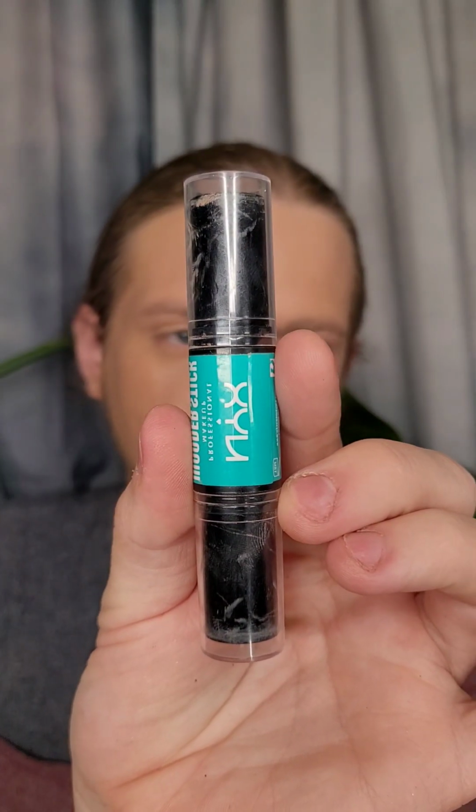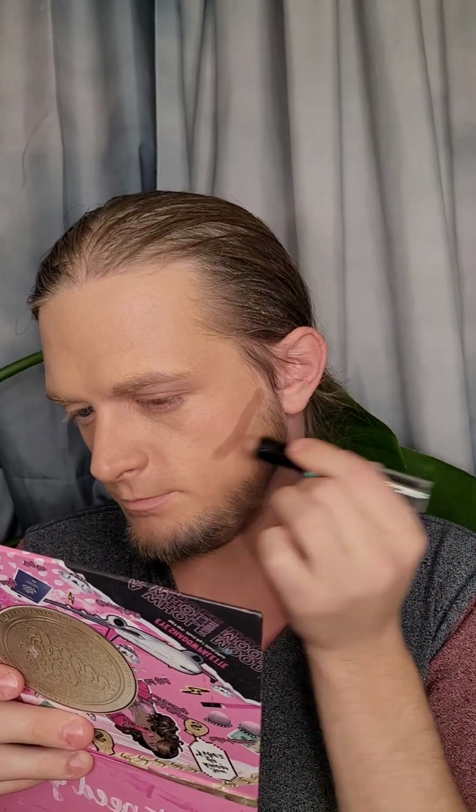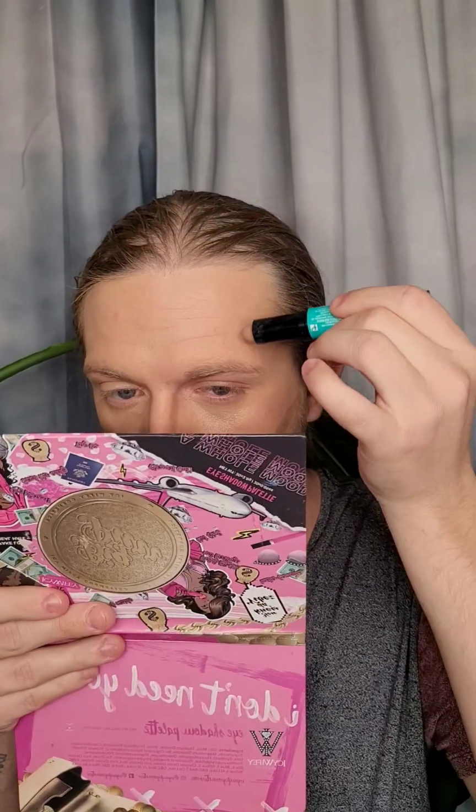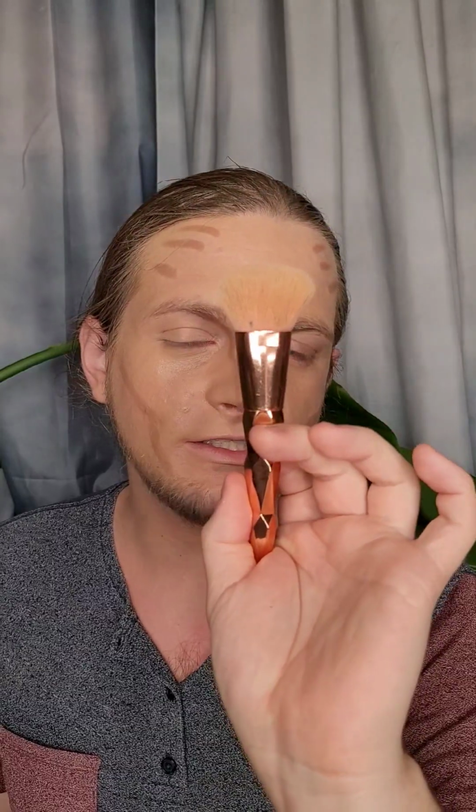Now I'm going to take some contour and I'm just going to put two stripes on the side of my face and a little bit on the nose, a little bit underneath the lip. And I'm just going to give some stripes right here at the side of the forehead to round off the face. I'm going to go in with the same brush and sort of just stamp out the area. It will be blended, but at the same time, it won't disappear so that it could give the face a little more sculpt. And just blend out everything else.